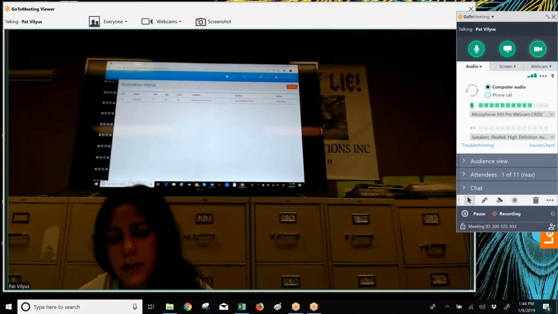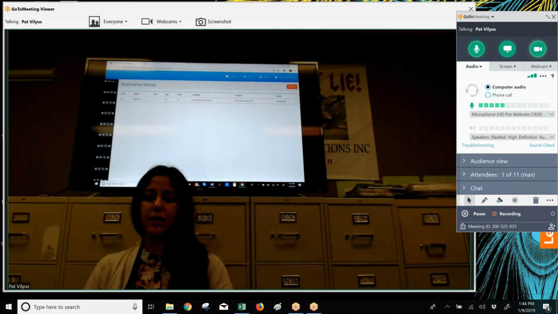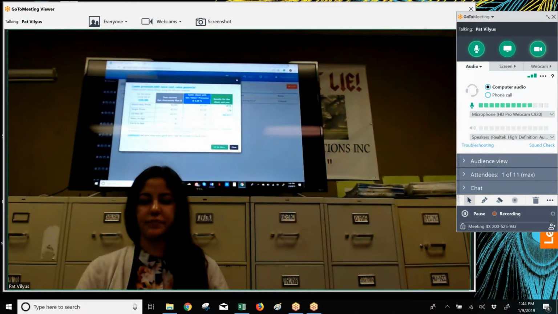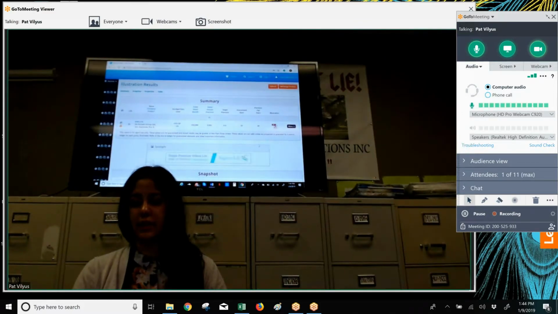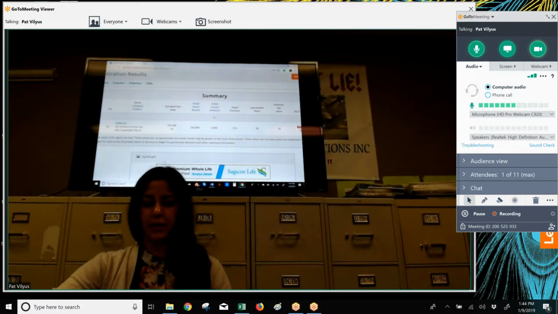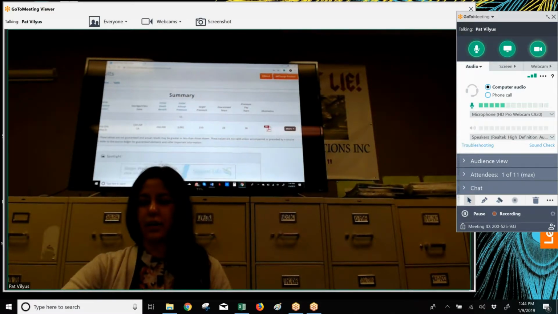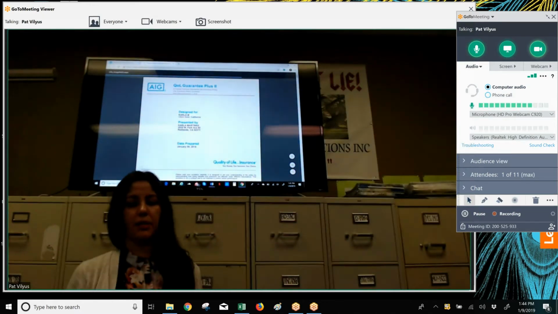I've had this happen to me sometimes at clients' houses where I'm using my hotspot, and the Wi-Fi is not as strong as the hotspot, so it will sometimes just take forever to load. So if you're able to run these illustrations before you even get to your client, boom.